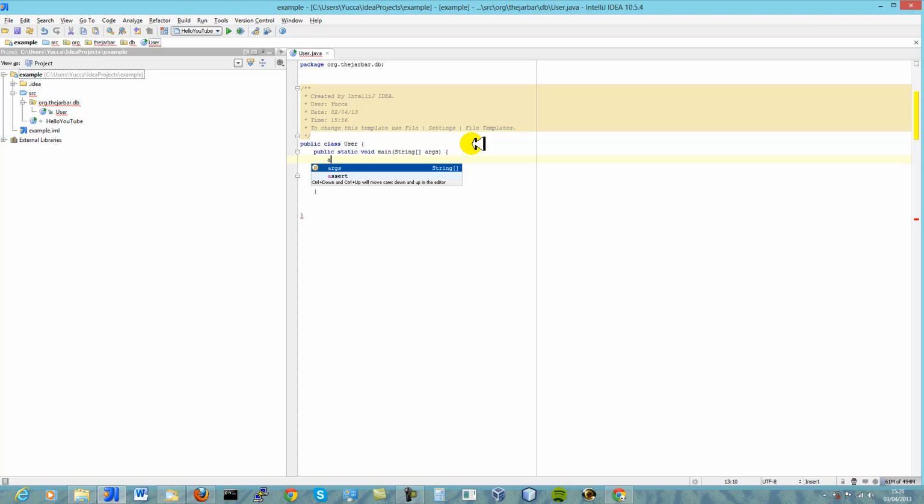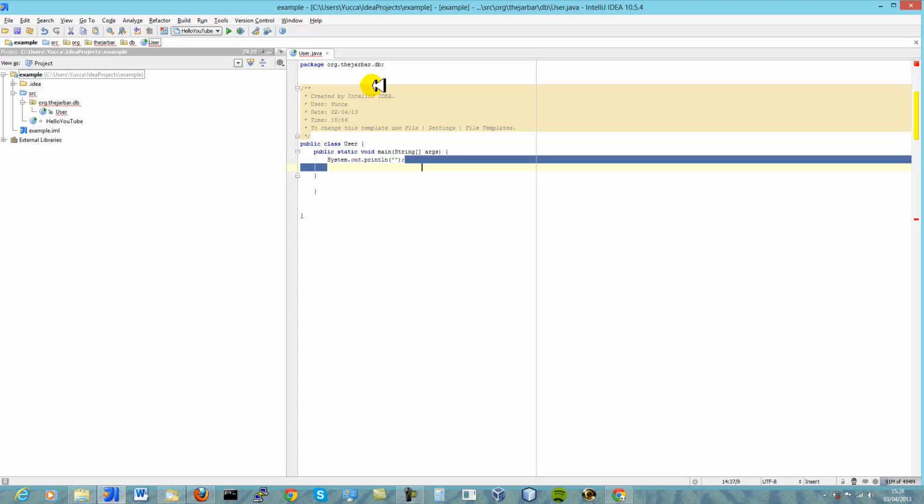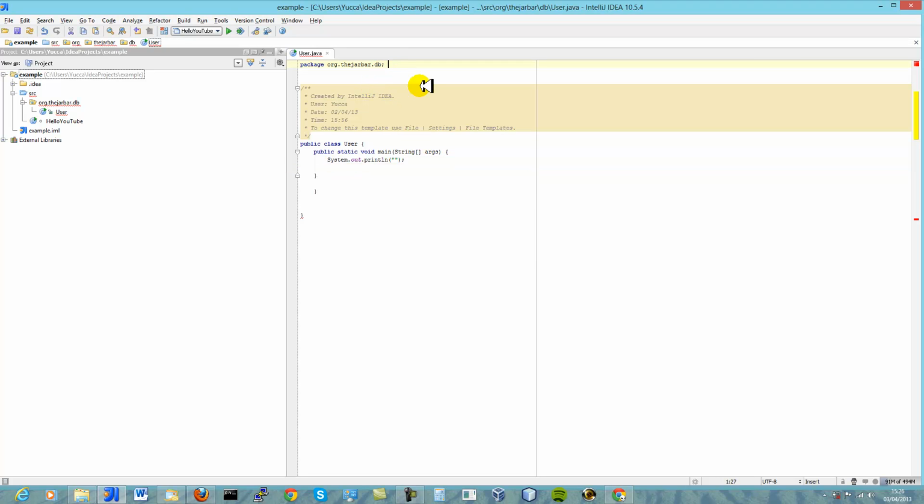But we can simply make use of the System.out.println method, which we did in our Hello YouTube example, as follows. And when doing so, we get rid of any warnings if we had any import statements, but we don't need the import statement for the java.lang package.